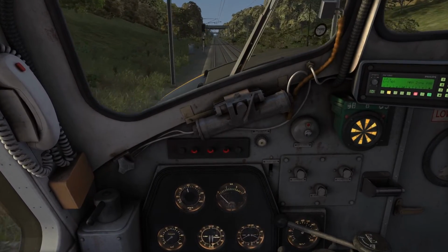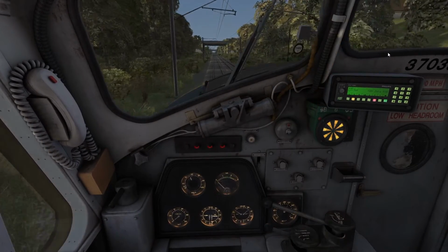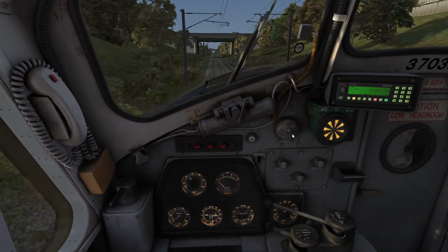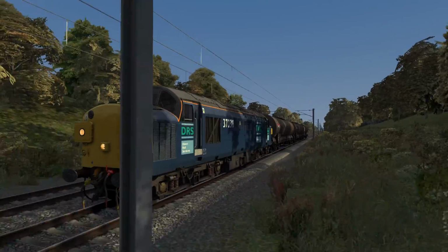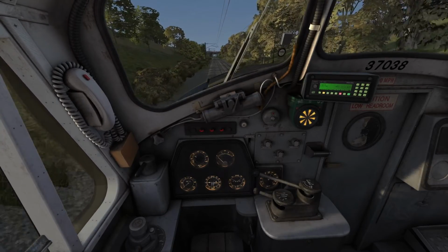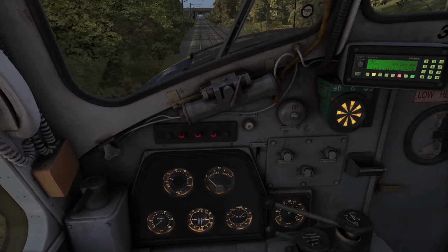There we go. I've lost the air brakes because I was tabbed out. Wonderful. Something's happened that basically if you spam the Q key, you can see I'm not fully depressing, you have to fully depress it to get the AWS to release. I wonder if it used to happen in AP products. I don't know if it's the way they code stuff differently. I genuinely don't know, but yeah. Great for the train to come to a stand now, and then I'll reset.